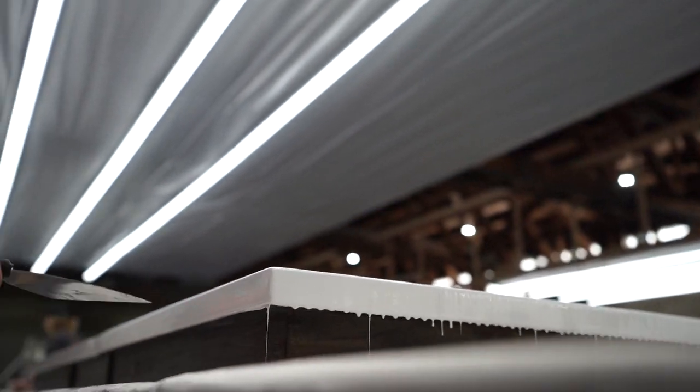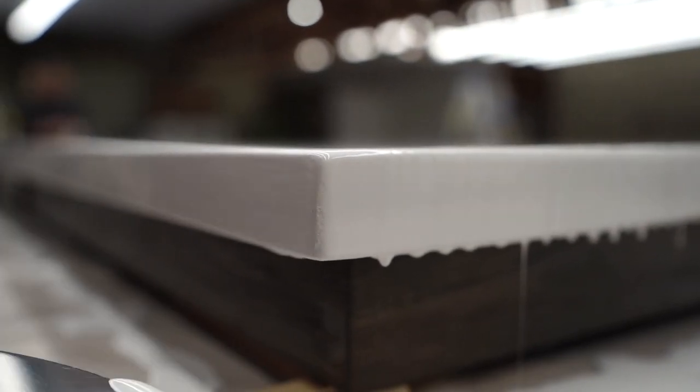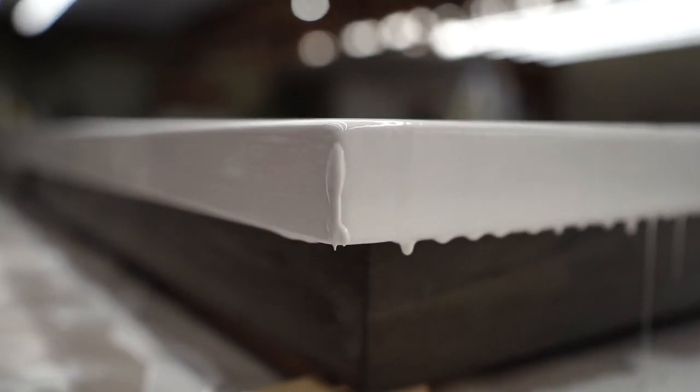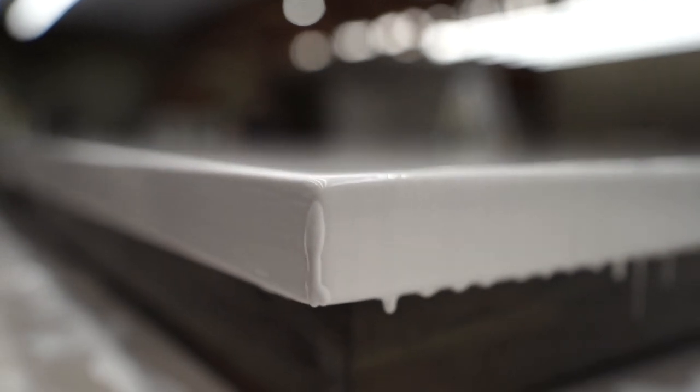So perfect example, I can kind of see the wood there. I'm just gonna get a little product and we're just gonna get it on that edge and that'll kind of drip off. That's kind of stuff I'm talking about. You can fine tune any spots. It's still fluid enough to where that'll drip, flatten off, and then it'll be coated.